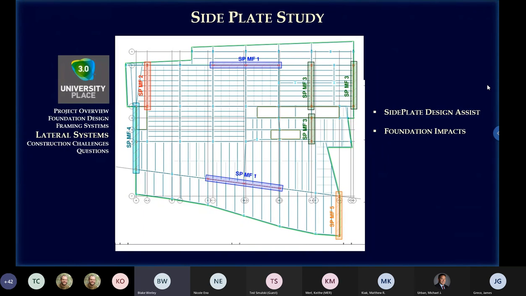So a full cost comparison really wanted to be the brace frames versus Side Plate, and also the foundation design for a brace frame versus a foundation design for Side Plate. So we tried to track all those for the construction team to best vet these lateral options out, and that was a big piece of it. It was the foundation impact as well, as much as just the steel comparison.